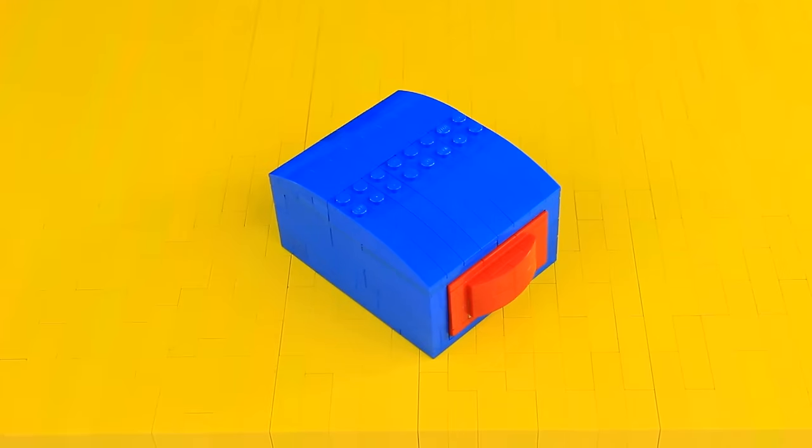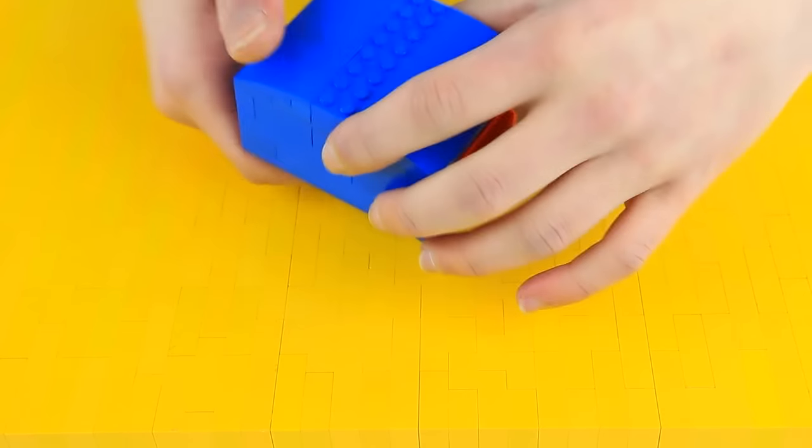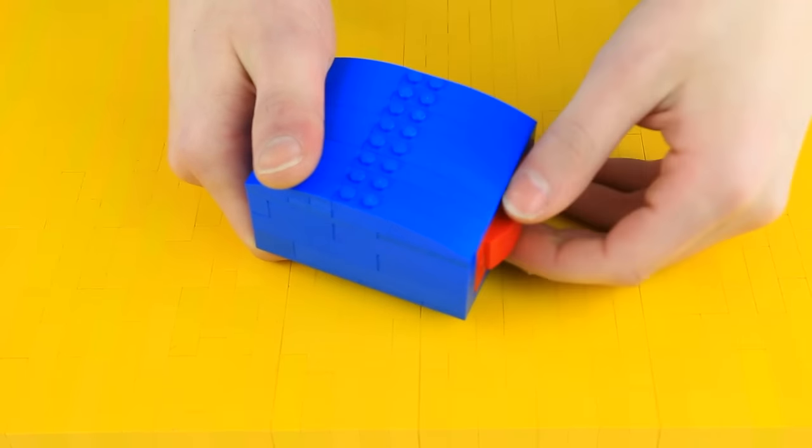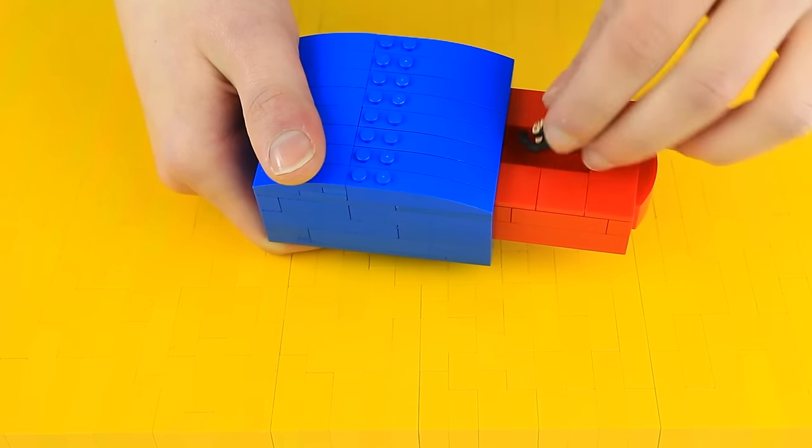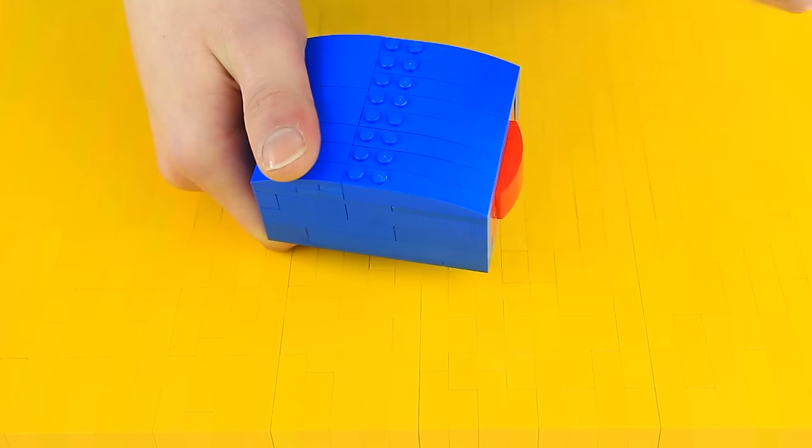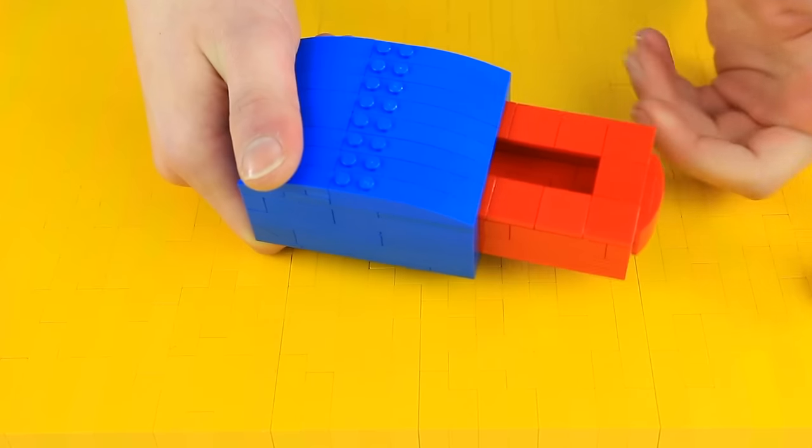I first saw this trick in a Kinder Egg, so I decided to build it out of LEGO because it is just that good. So to the average spectator, this looks like a normal drawer. You open it, there's nothing inside. Put something small inside, maybe a ring or a LEGO monkey in my case. Close it, wipe your hand around it, abracadabra alakazam, snap, pull out, it's gone.